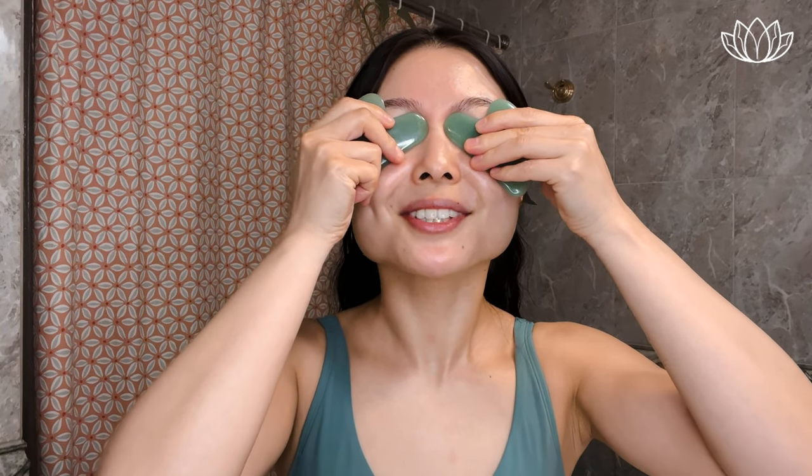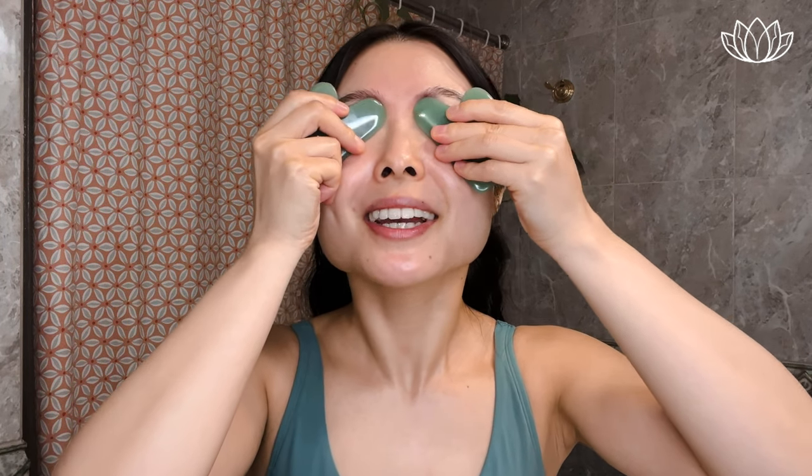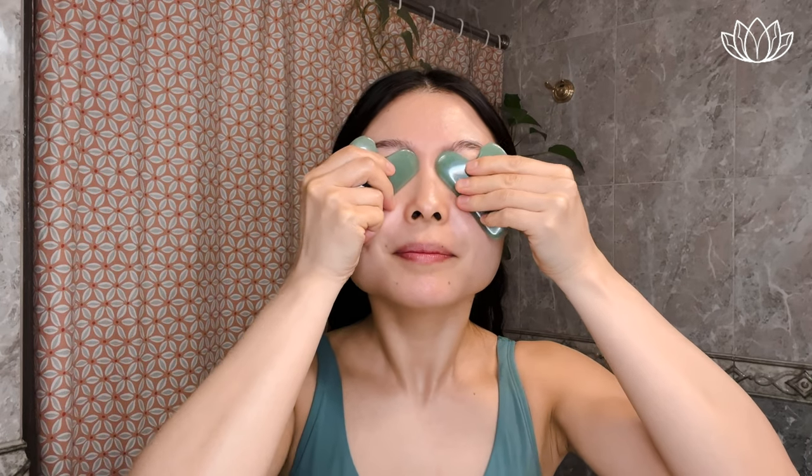And now we will do the eye area here. For the eye area, you want to be really light and gentle with pressure. Once you get towards the temples here, you can put a little bit more pressure if you would like. So placing your tool like this, and it just feels so amazing with the cooling properties of the gemstone Gua Sha tool here. And we're going to sweep up and out towards your temples and wiggle at the edge here with movement and acupressure here. And one more, like so, sweep it out and up. And apply acupressure with movement here.